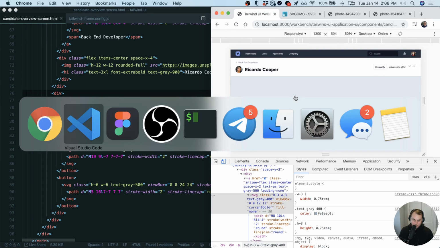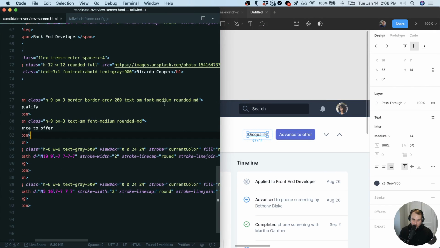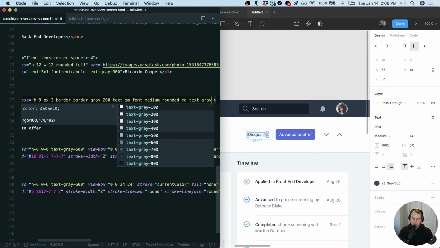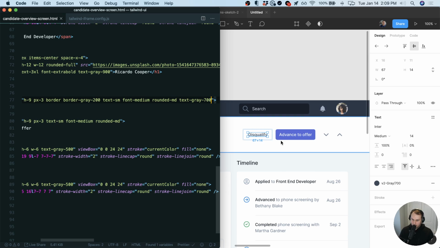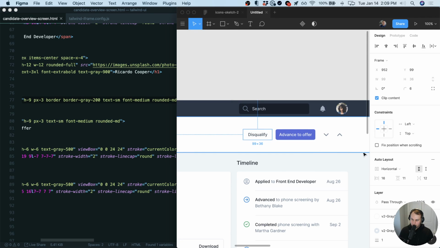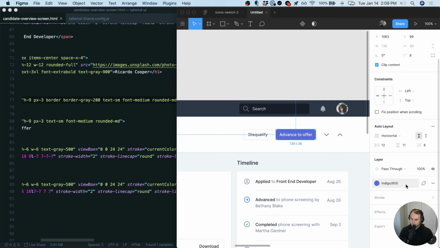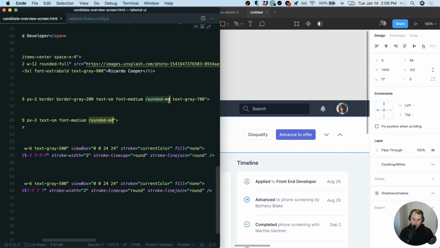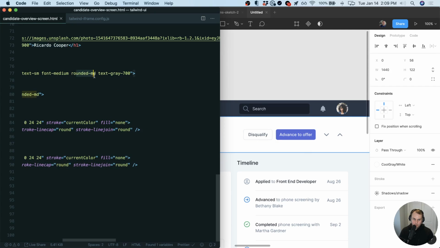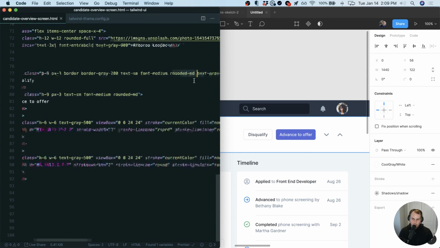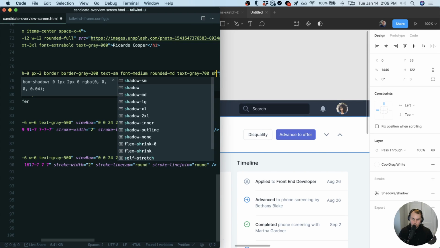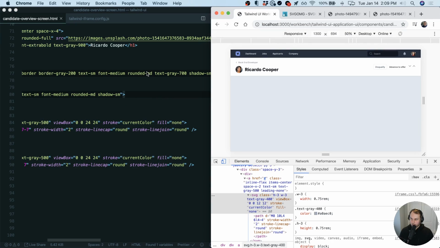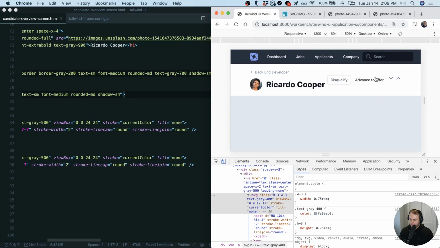All right, so back to this. So we've got text gray 700 for this one. And I think they both have a really subtle shadow. This is our new shadow for Tailwind 1.2. Now, Steve hasn't added it to this one, but I know that he would want it there, so I'm going to add it. Shadow SM. So it's like a really subtle shadow. This is actually a good place to look at it. There's no way this will show up in the stream, but you can see there's just barely a shadow there.